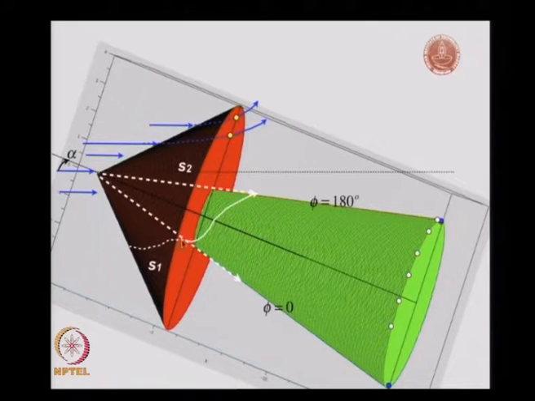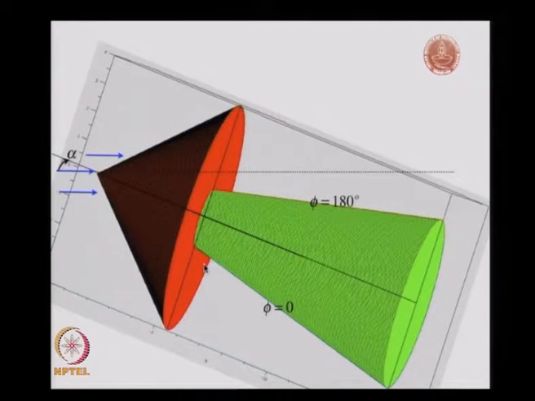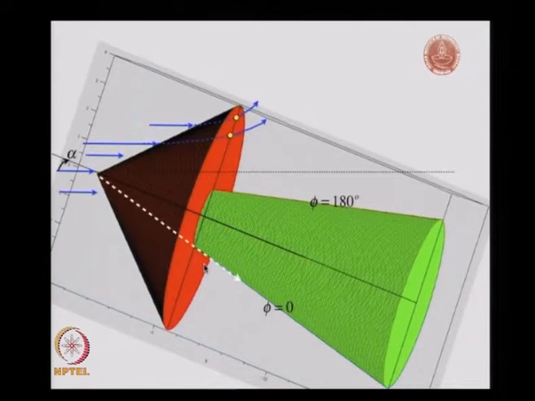What about this? Now, this part will basically project onto here, this red part of it, isn't it? So if I do that, concentrate on this red circle here, and various parts will look like this. Let us do that again. We have these streamlines, and then we have this. If you look at this line which is going here, look how it projects onto the green base. That is the S1, and this is how it projects.